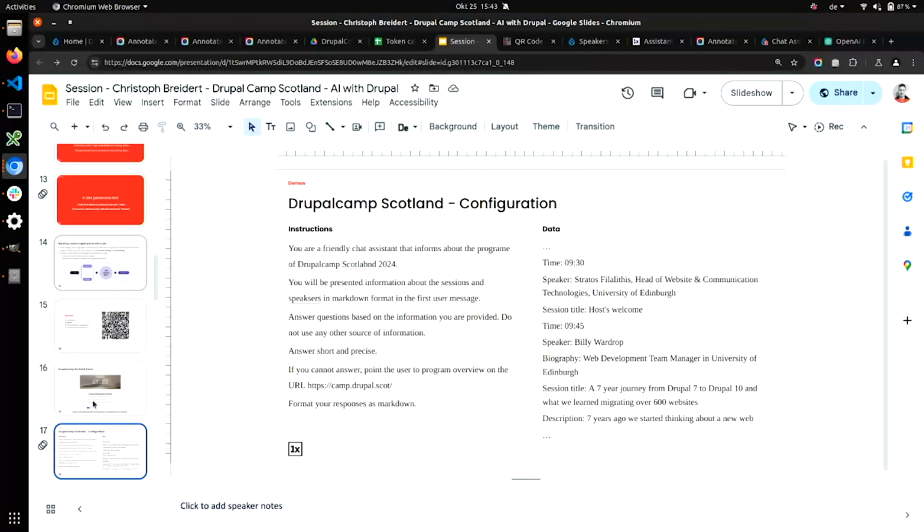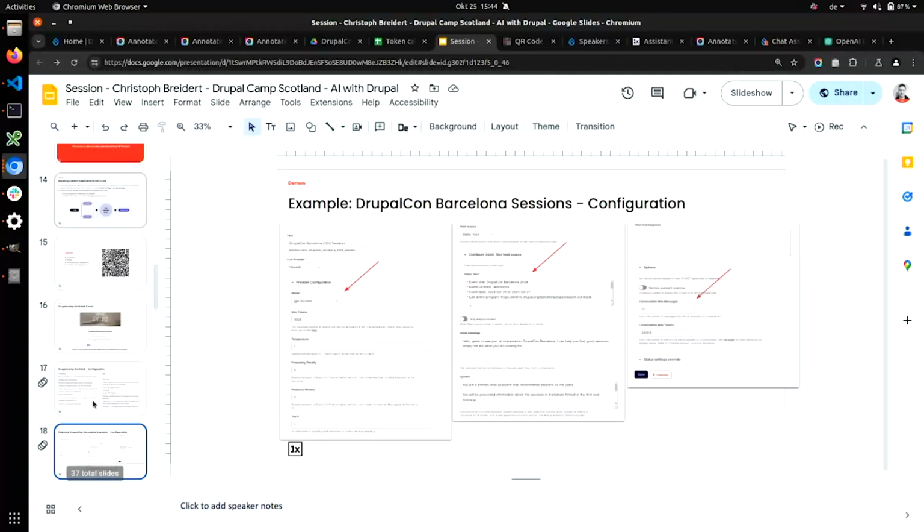You can also read about prompt engineering. If you want to do more difficult things, like first asking this, then asking that, and then generating something else, then of course you need more understanding of prompt engineering. But in general use cases like this, you just tell what you want to have back. You put in data in a structured way, models love structured data, and Markdown is very suitable for this. And then you can make these types of applications.